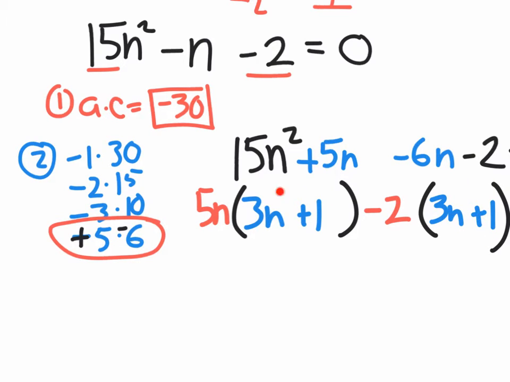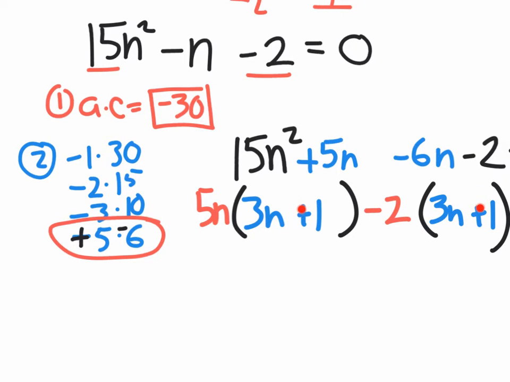Let's say you would have ended up with the 3n plus 1 and over here you end up with the 3n plus 2. Guess what? You can't continue, right? And that does happen a lot in Algebra 2. You would just say that it's not factorable, right? You can't factor it. Oh yeah, another word for not factorable is prime. But we'll get to that later. Right now we could pull out the 3n plus 1.